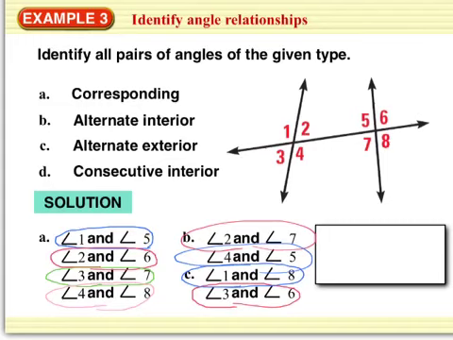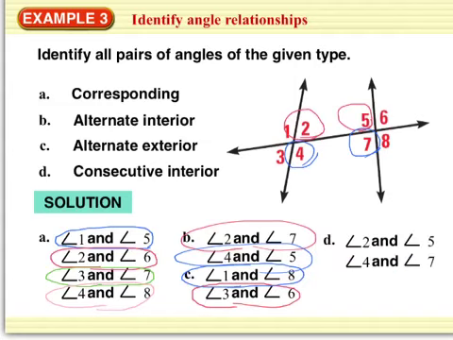So consecutive interior, I've always thought consecutive things go like boom, boom, 1, 2, just like you are traveling and you hit them one at a time. Let's erase that. That always helped me. I would always get corresponding and consecutive confused, but that's how I remembered it. So consecutive, they're on the same side, and consecutive. Let's look at our answers. Cool. 2 and 5 were in red, and 4 and 7 were in blue. Awesome.